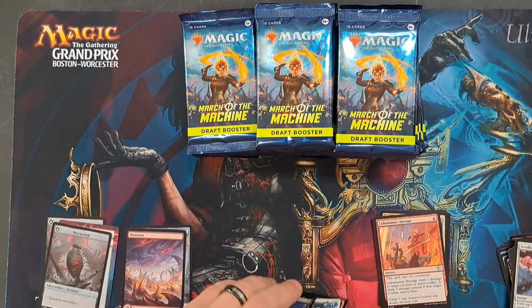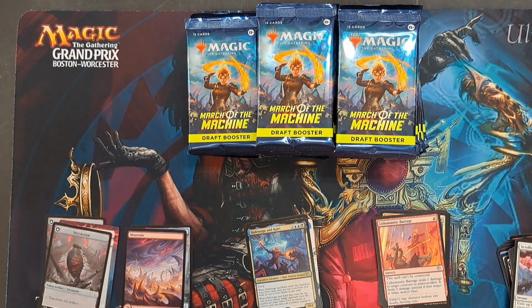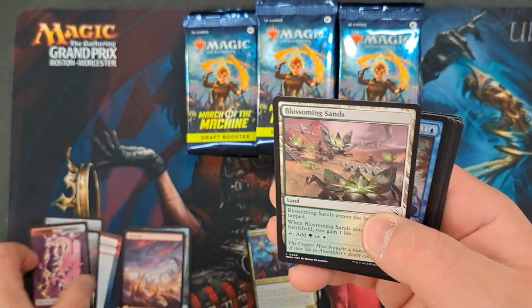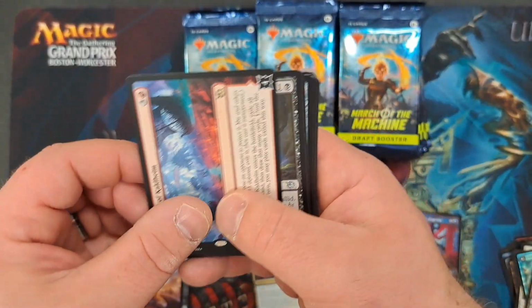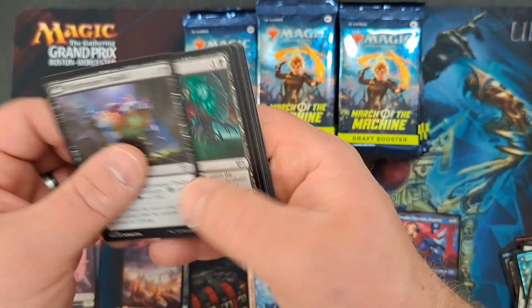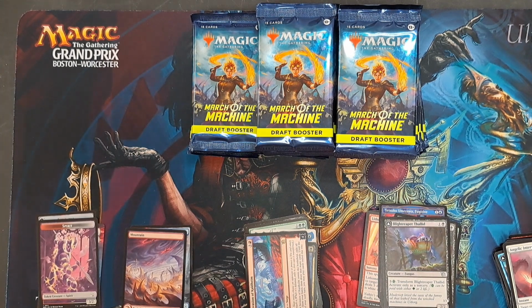Yeah, just want to make sure I didn't miss any cards. Good set to draft. I've been drafting this at my local LGS for a while. Coming. Tetsuko, good Kern. Oh, our Invasion of Kaldheim is our rare. Then, look, here we had four uncommons. That's not always the same thing.